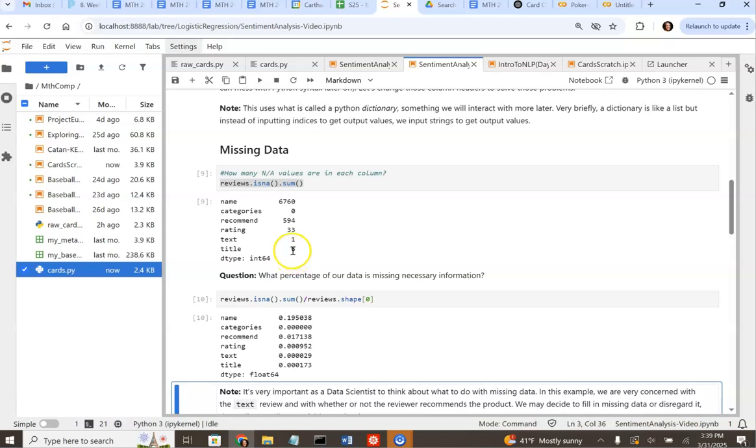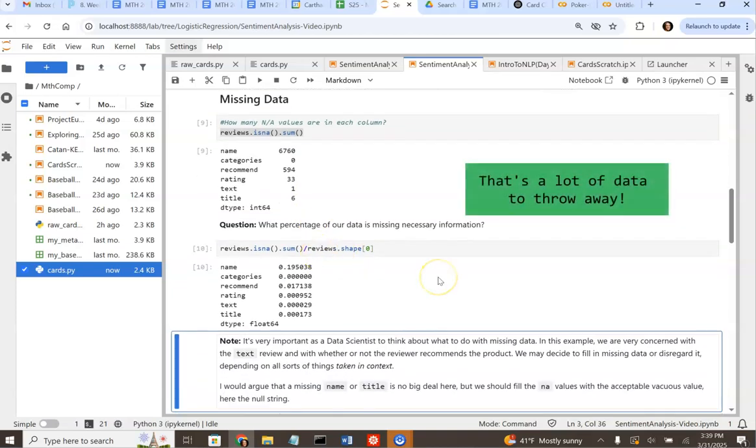Similarly, I'm not really using the title column, and so I'm not particularly troubled by these 6 missing titles. That's also a very small number relative to the number of reviews I have. So I'm not really concerned with those missing values. But really, I don't want to throw them away because there's still likely valuable data associated with those records.